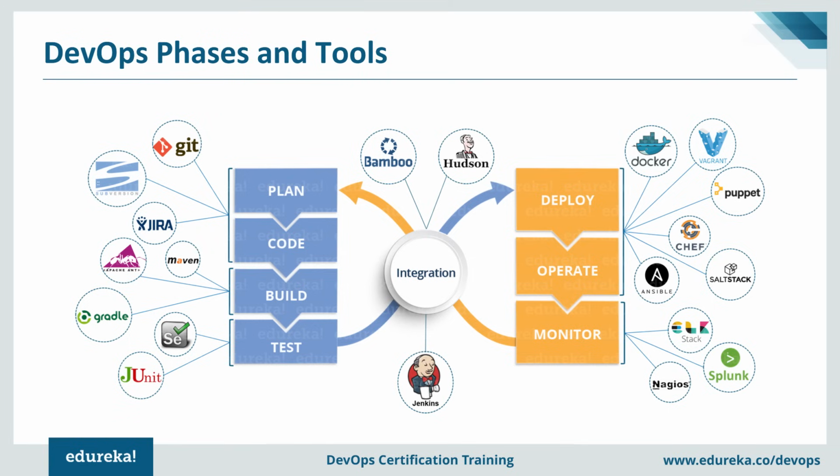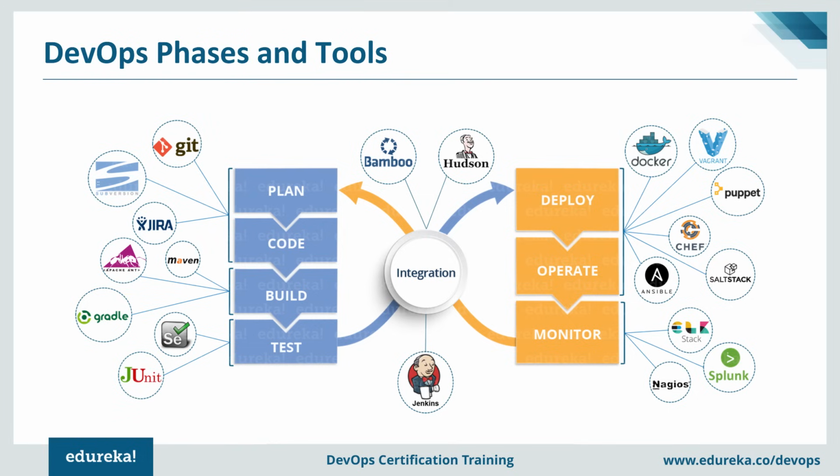So it can be a Puppet master, a Chef master, an Ansible control machine, or a Salt master as well. These are the four tools that we call configuration management tools, and they play a major role in DevOps. Now Docker is basically a containerization platform. What I mean by that is you can create Docker containers which provide a consistent computing environment throughout the SDLC lifecycle. Plus, it containerizes your application and has a lot of advantages over virtual machines.